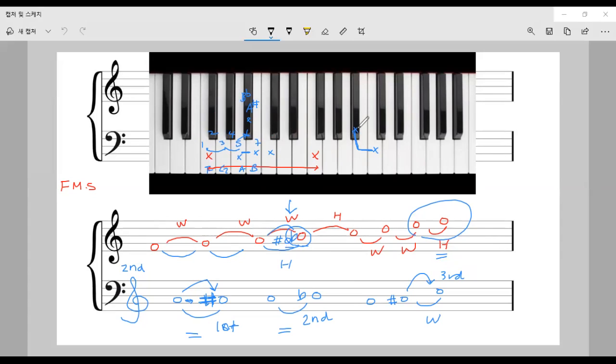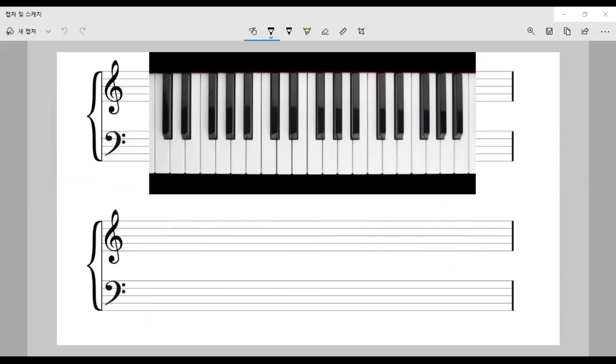And then from B flat to C, this is automatically a whole step. Okay, and then the rest of that is okay. So when you look at the F major scale, we have one flat, which is what? B flat.